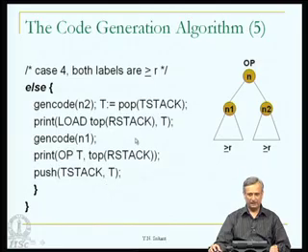Thereby we have actually used the entire stack of registers which is available to us, but because both these children, the subtrees, require more than r number of registers, it is not possible to generate code without storing this particular result t. Gen code n2 generates a result in the top of r stack. It cannot be retained there, we have to place it in a temporary and then continue with the operation.